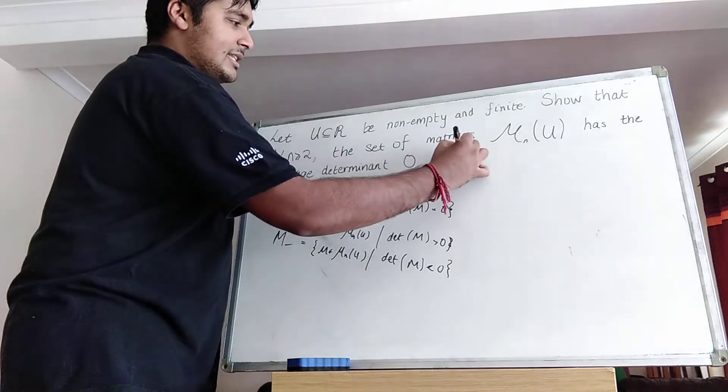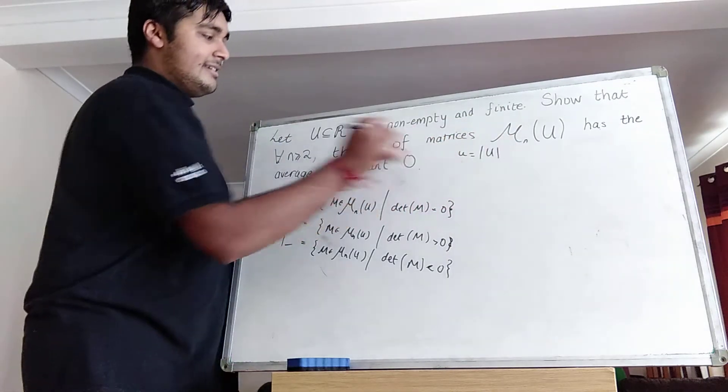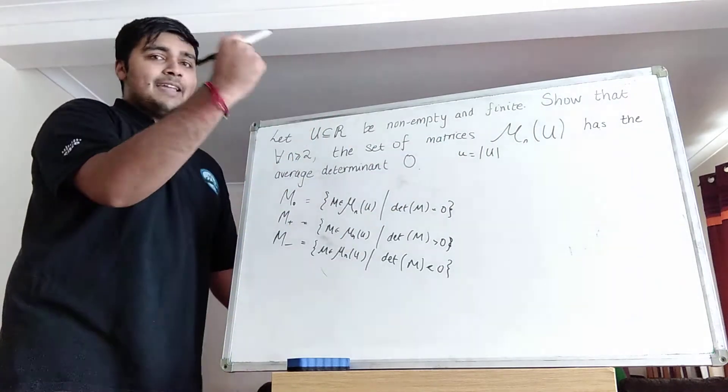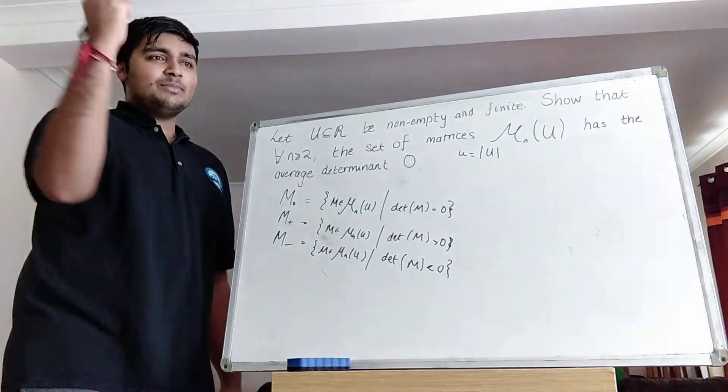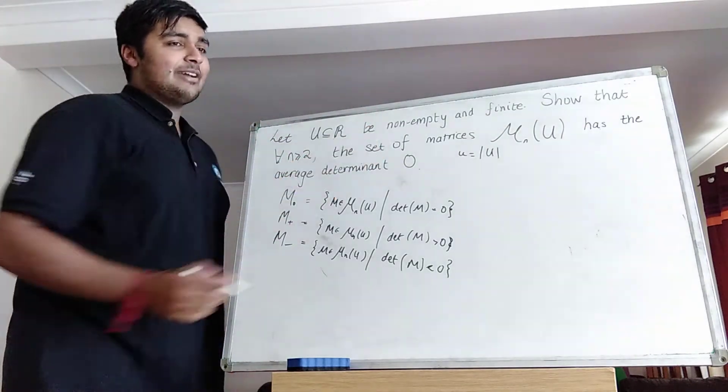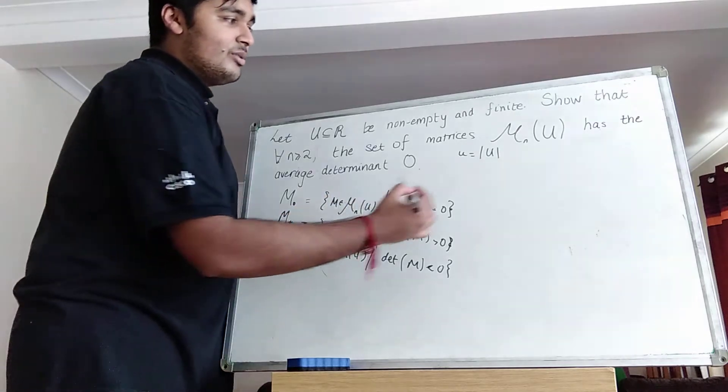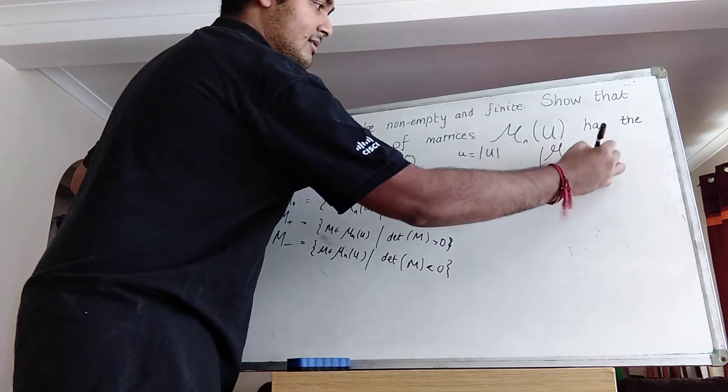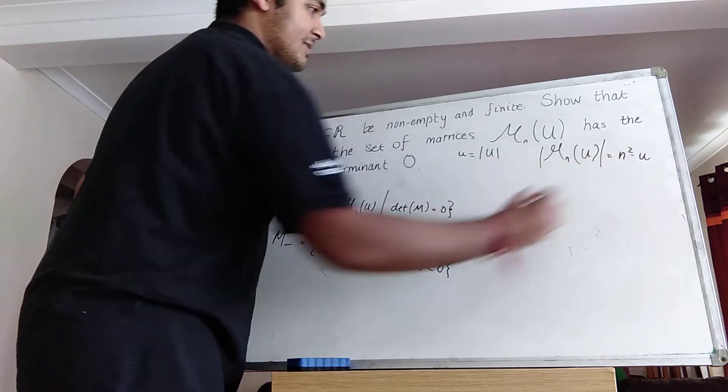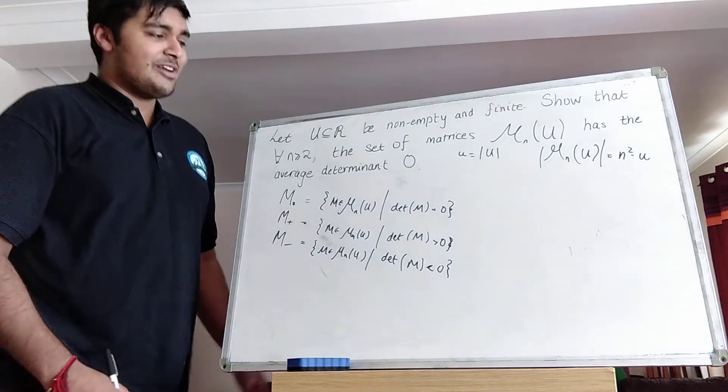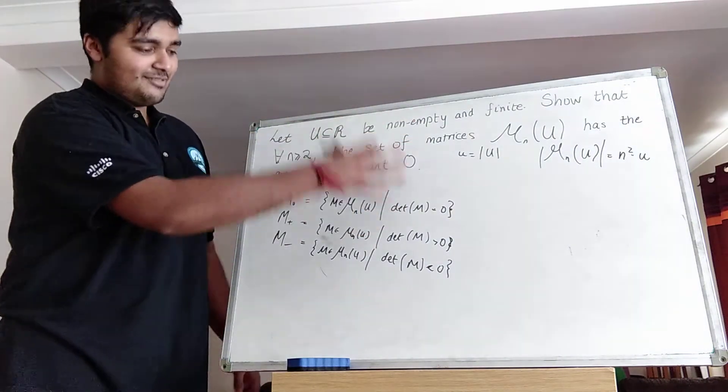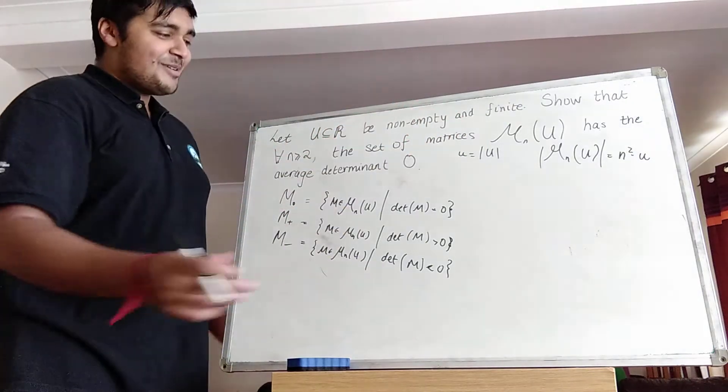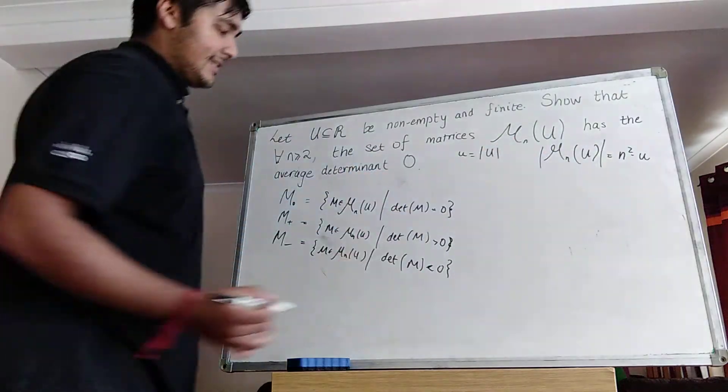Well we've got, let's suppose little u is equal to the cardinality of u. So the number of elements in u we're going to call little u. And then for each element in the matrix m we have u different numbers we can choose. And because it's an n by n matrix that means there are n squared elements. So all in all the number of matrices in this set here is going to be u to the n squared. And we'll see at the end that that is quite irrelevant but for the purposes of what I'm about to show you it could be neat to think of it like this. Okay cool.